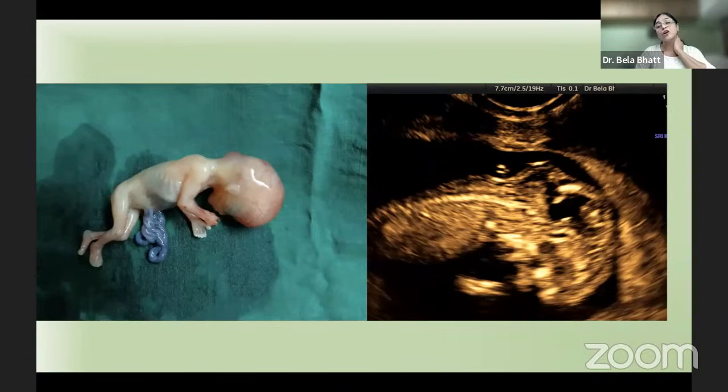This image I've just put, this is not at the 2nd trimester anomaly scan. This was picked up at our center at 12 weeks of pregnancy. This was a defect in the occipital bone with developing encephalocele. But we know it's a severe anomaly, which was counseled to the patient and terminated. But what is more important is we did the genetic testing of the fetus because they were not ready for antenatal testing, but the genetic testing turned out to be normal. But the patient was given a 6 months course of folic acid with vitamin B12 pre-pregnancy. Also, they took it for 3 months. She conceived again. She continued with me throughout the pregnancy, and in the 2nd pregnancy at term, she delivered a normal baby.